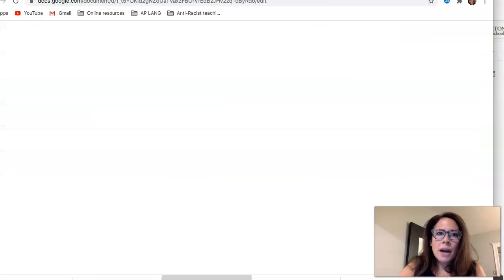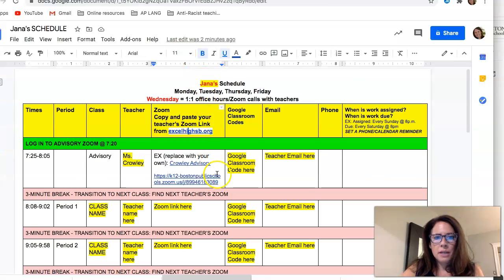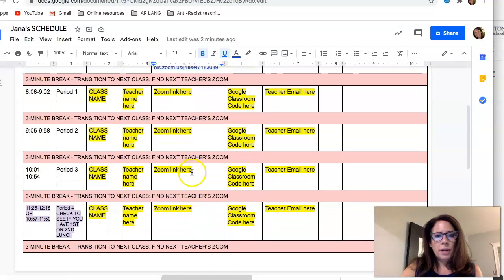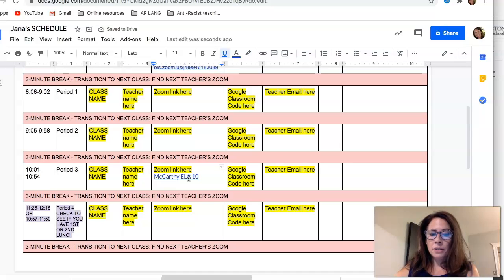And then I'm going to click back to my schedule that I've just made. Okay, and again, if I have Miss McCarthy period 3, I'm going to go down here, I'm going to click on this where the Zoom link goes, and I'm going to do Control V as in Victor. And then on a Mac, it's Command V. So it's the button next to the left of your space bar.